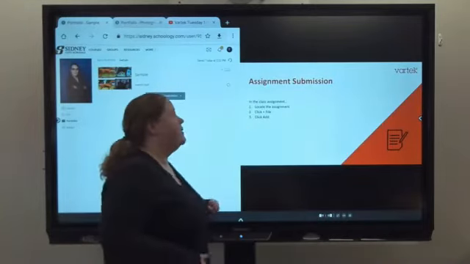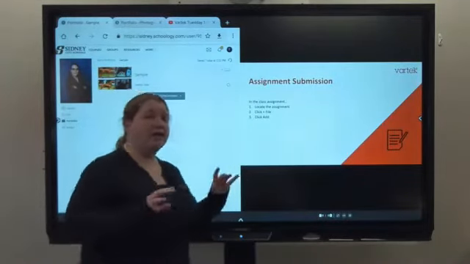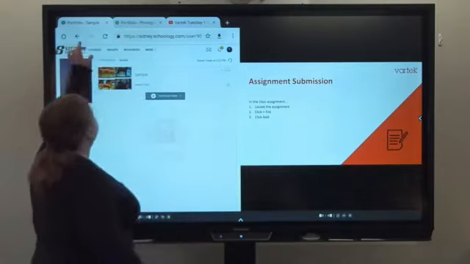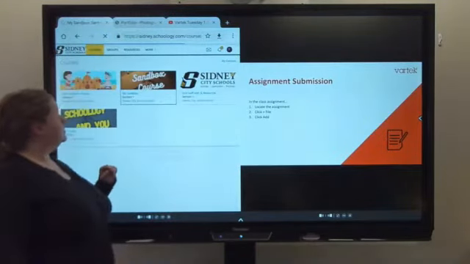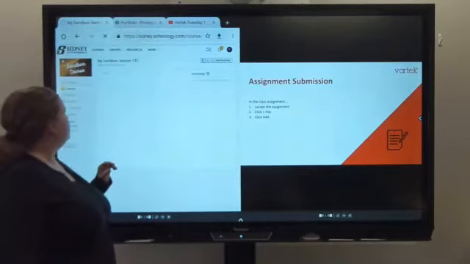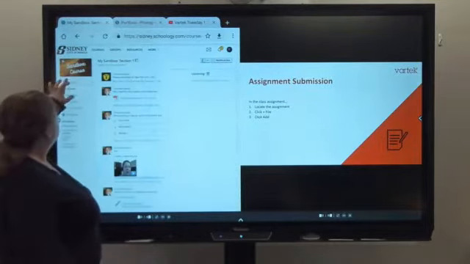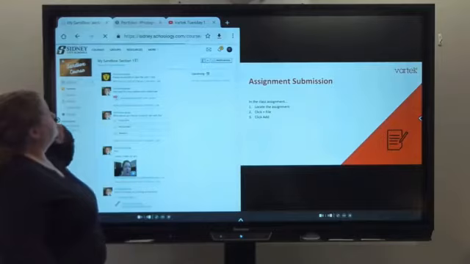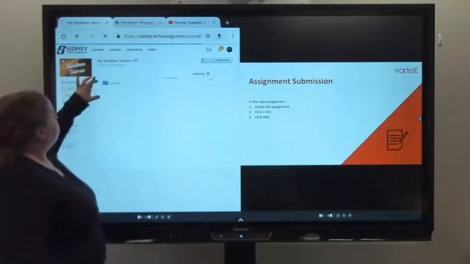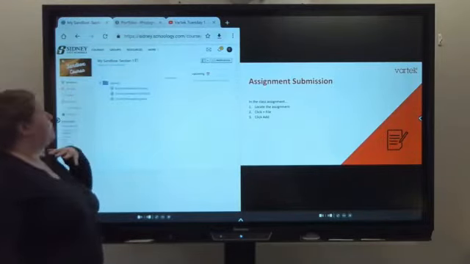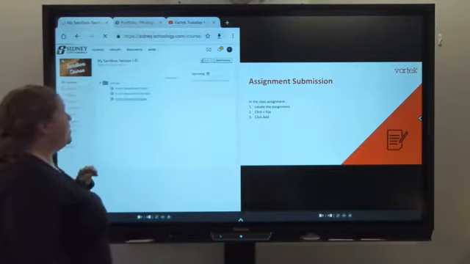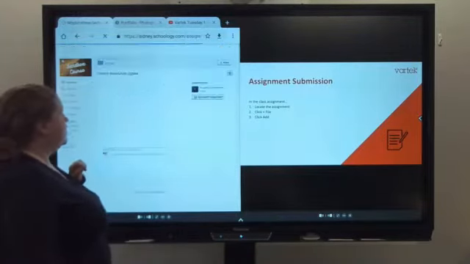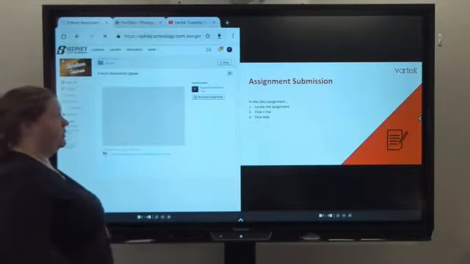First thing that we're going to look at is adding an assignment. To add an assignment, first we need to locate that assignment inside of one of our courses. So I'm going to go up to my courses here and go into my sandbox. Go to materials. And I want to upload my French Revolution jigsaw assignment. So I'm going to click on that, and it's going to open up the assignment here.